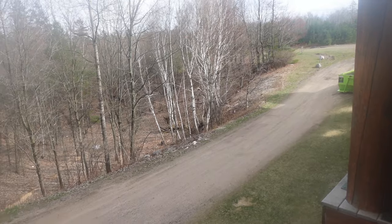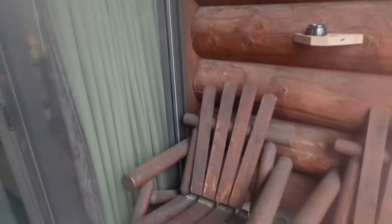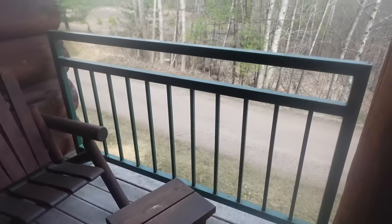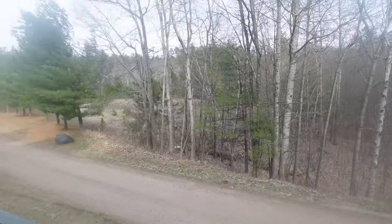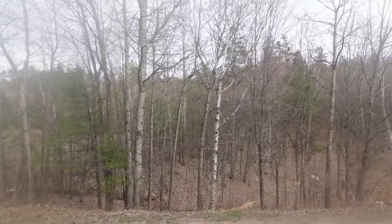Ooh, look at our beautiful backyard. This is the patio of our suite here. And literally, we are in the woods. It's windy as heck out here.